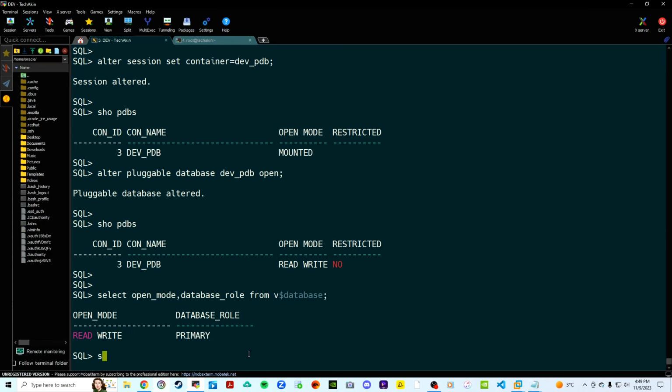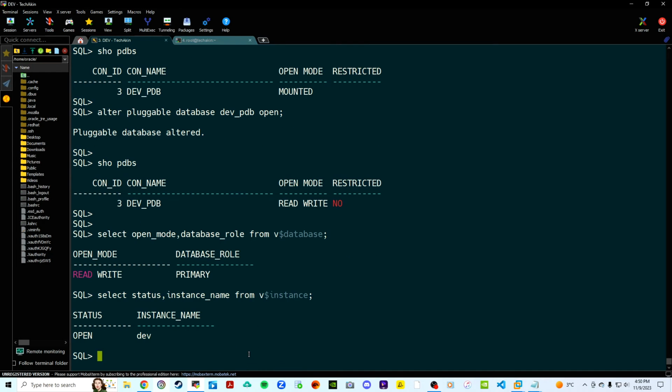Okay, what if I say select status, instance_name from v$instance. Okay, our instance name is dev and it's currently open.